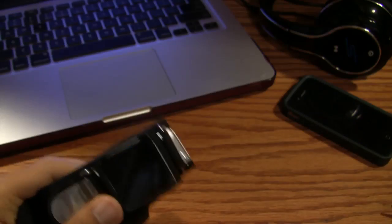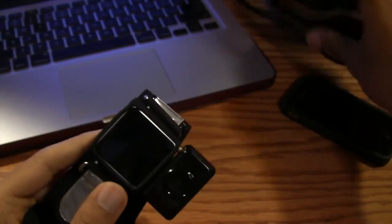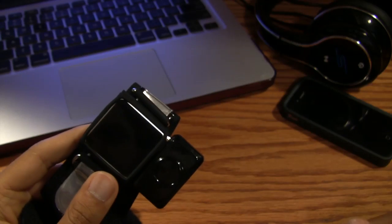Bam. This is going to go great with them sleeks. Plug them bad boys in. Wireless.